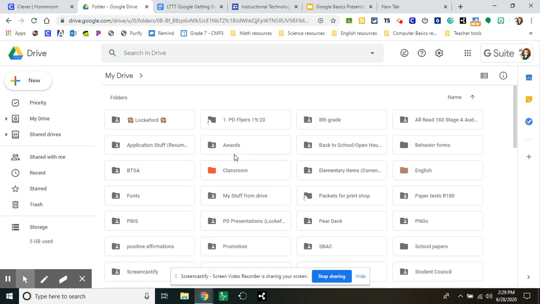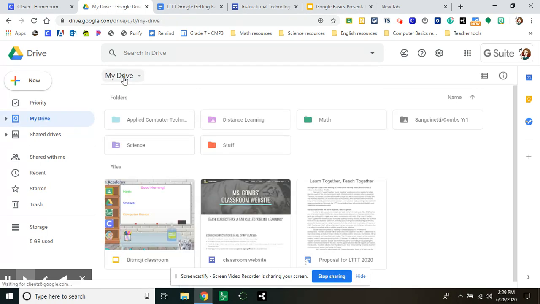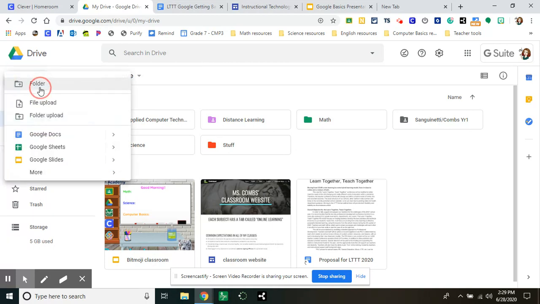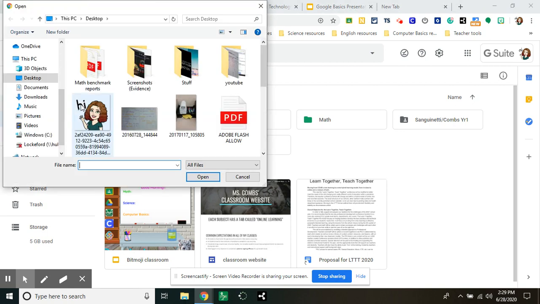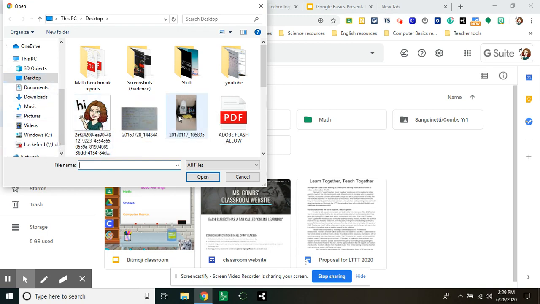So you can have folders within folders. As you can see, I have a ton of folders. And to me, this is just the only way to make it work. So when you want to create new things, you come over here to where it says new. You can create a new folder. You can file upload. That's like if you want to upload one thing from your computer hard drive onto your Drive, which I highly recommend because you never know if something happens to your computer and you lose everything, that would be terrible.